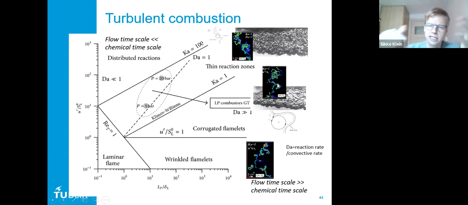And really what it shows is that the flame front, the flame surface area, is increased by the turbulence, because the turbulent eddies really deform the flame front area. You can see it quite clearly in this picture. The eddies of the turbulence really deform the flame front area. And because you get an increase in the flame front area, and at all those locations in the flame front area you have the laminar flame speed, a higher area times the same laminar flame speed gives you a higher velocity.